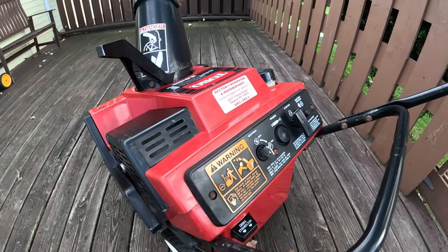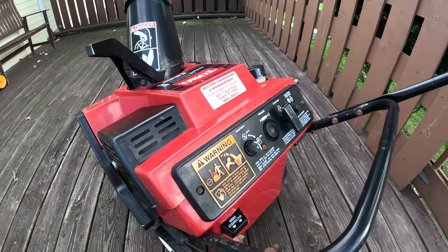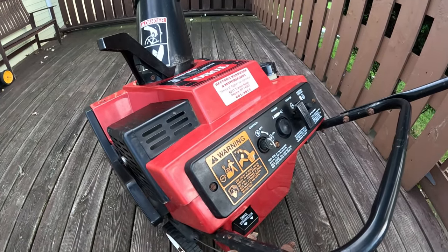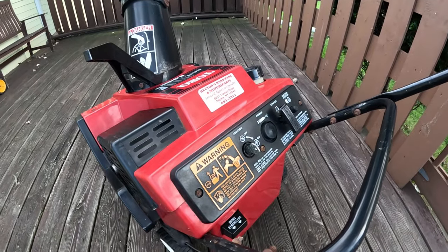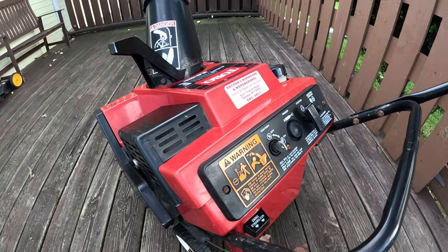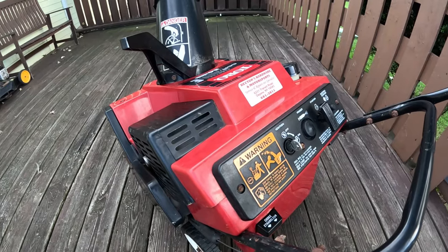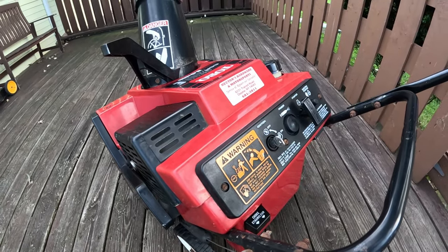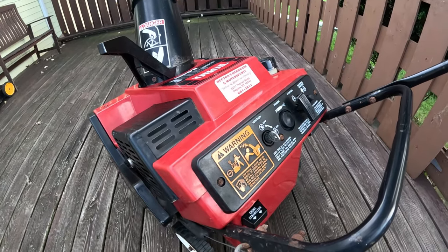We're going to start by taking the cover off, getting a look at the motor. We're going to go through the spark. This hasn't ran in a while. It's been quite a while since it's been running, and it doesn't run now, so we're going to go through everything with it. So stick around on the channel, and with all that being said, let's get involved.